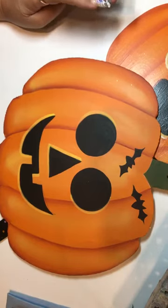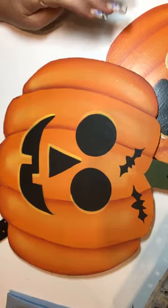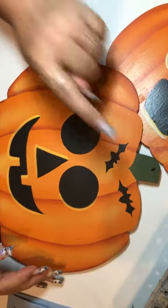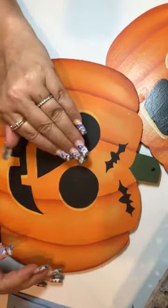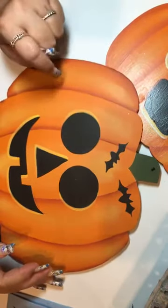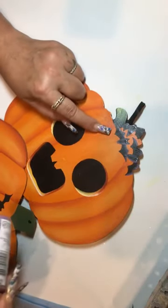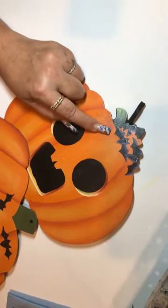Okay. So let's give this a second to dry, and we'll work on bats. Okay? So we have some bats here. We're going to use Wild Orchid. Now, any light purple will work.